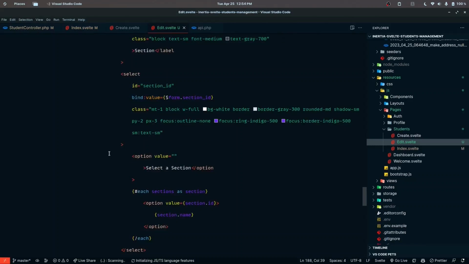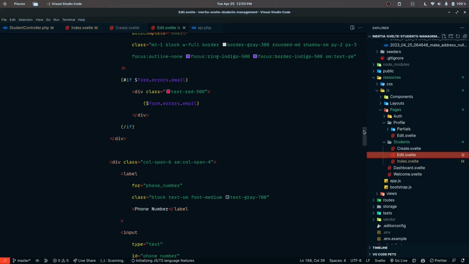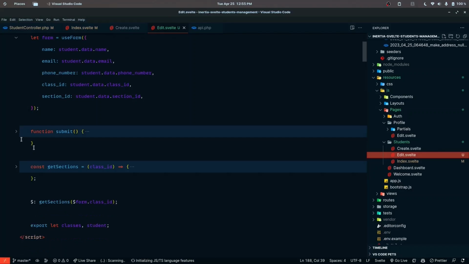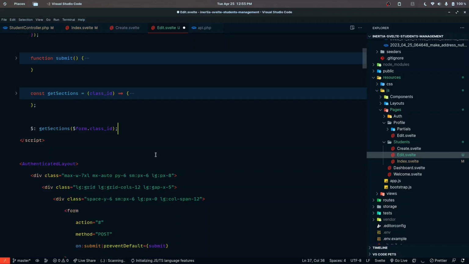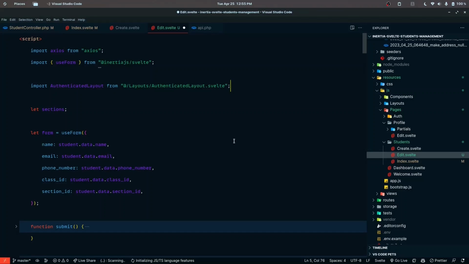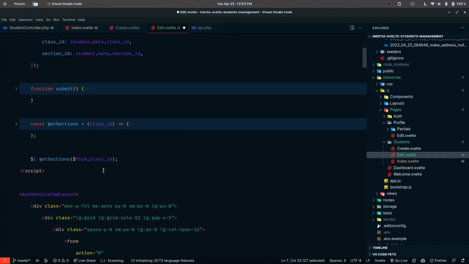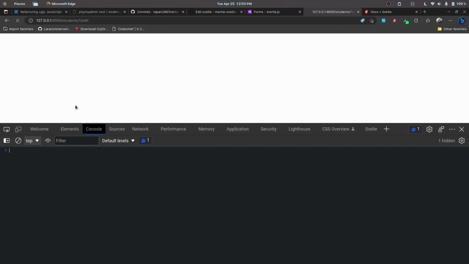And okay, the ordering matters in here. This is something that I realized just now. So what we are doing here is we are calling everything in here first. So all the operations, we are doing that in here, and at the end we are defining the export related statement. So we should do that first, and only then we should do other operations, because what Svelte does internally is it's gonna define these variables, and then only we can use the references for these. So let's save this and let's try to reload it now.